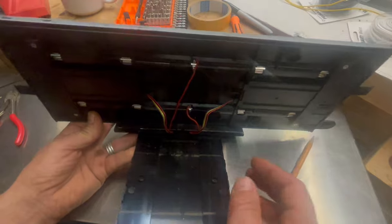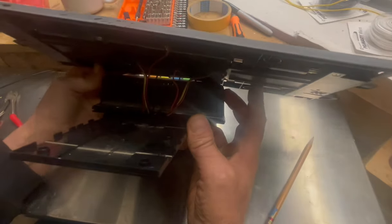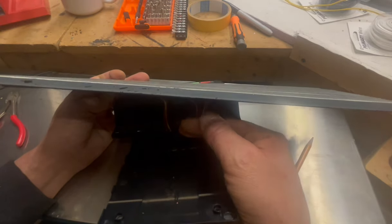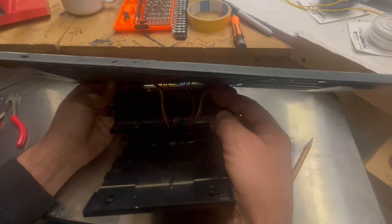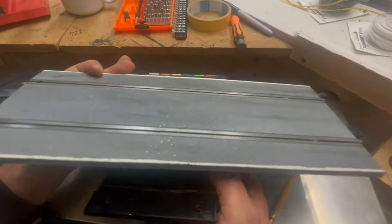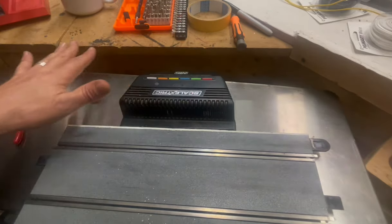We have a couple of ways we can do this. What I'm going to plan on doing — if we raise this up — you can see these wires, the way they route them, are dropping in kind of the same vicinity down here. So the idea is I'm going to go ahead and drill a hole in my layout, and what we're going to have to do is cut these wires and lengthen them by soldering in new wire onto this, so we can run these wires down underneath the table. And then we can have this growth gone and this can be down below eye level on the side of the track.